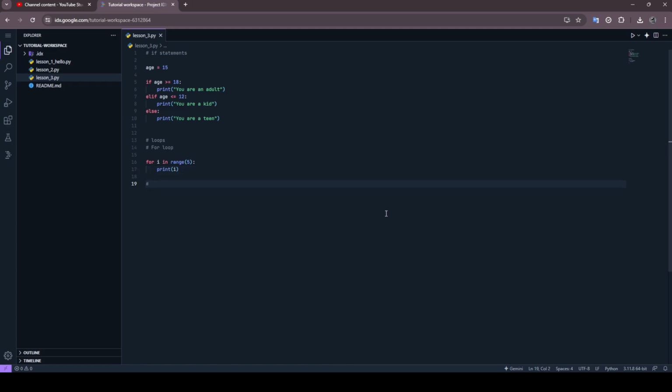Our next loop format is a while loop, and while loops continue executing as long as a condition is true. This makes them very powerful because they don't necessarily need an integer value like a for loop does. However, I'm just going to redo this exact code that we did for the for loop so you can see and compare and hopefully understand. So I'm going to set up my variable, count equals 0. Then while count is less than 5, colon, print count.